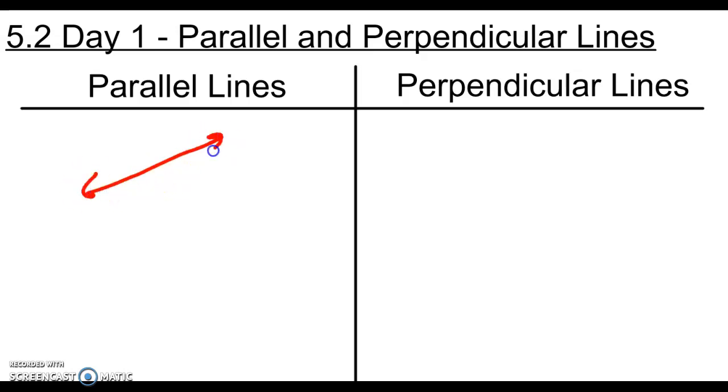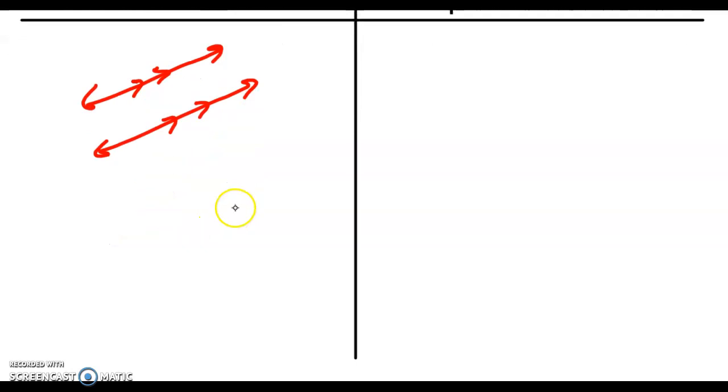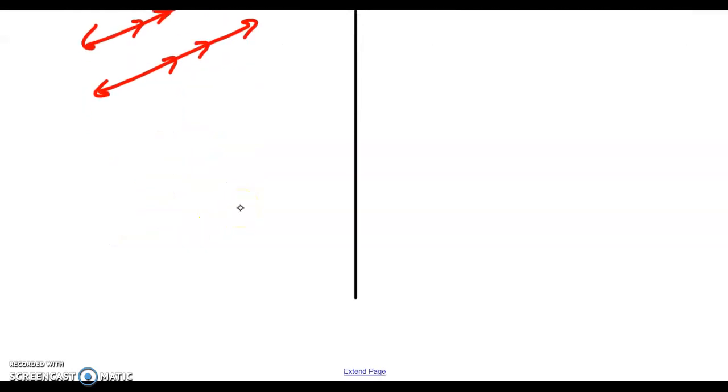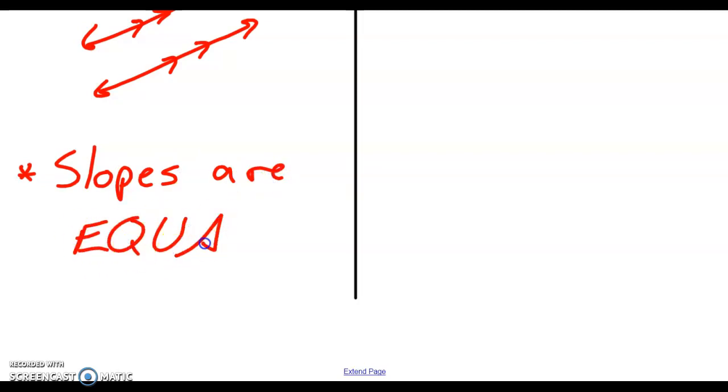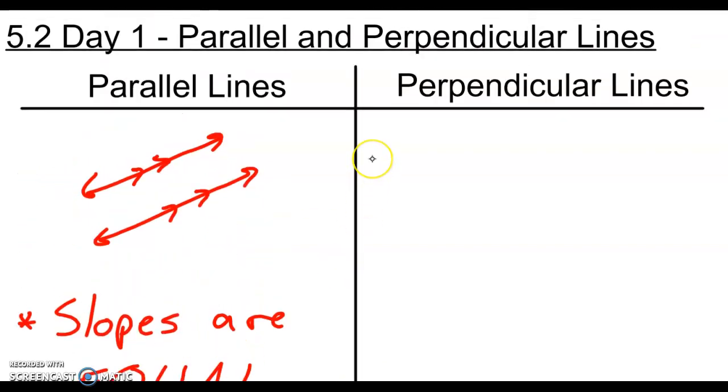Parallel lines. That's when you're looking at two lines that are going forever and ever in the same direction, in both directions. We label them with these special little marks that you won't see a ton of till geometry, but that marks that we have parallel lines. They never cross, they never touch. What we're going to take advantage of today about parallel lines is the fact that their slopes are equal. So parallel lines have exactly the same slopes. You have the equation to both lines, and their slopes are exactly the same.